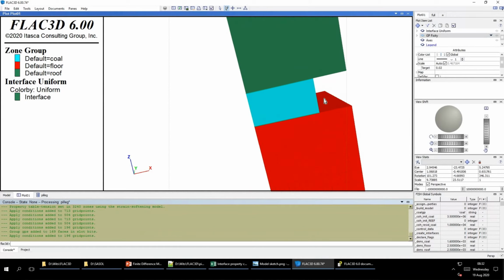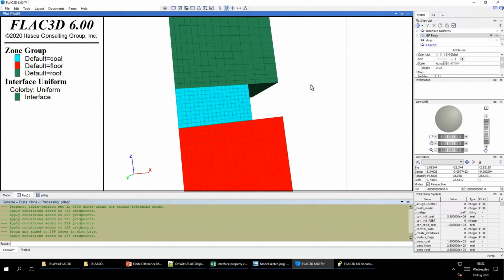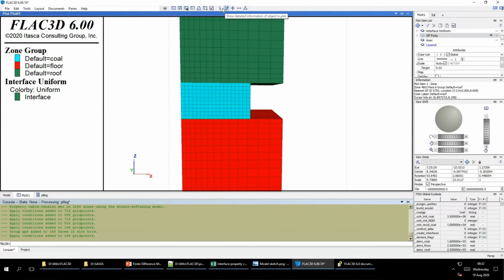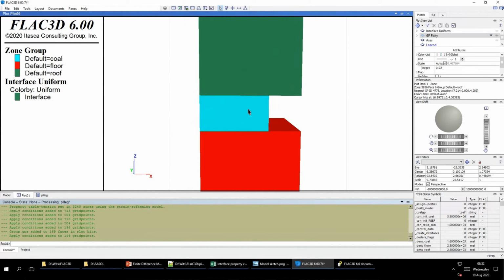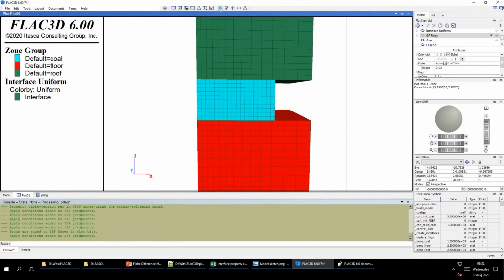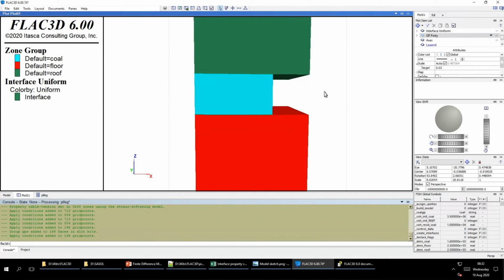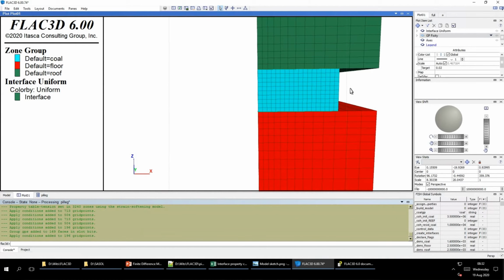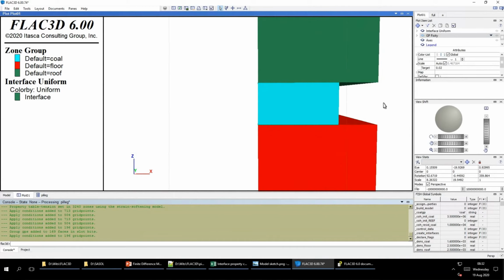Your left mouse click actually does very little in FLAC3D. It does actually have that question marky thing selected now. Probably easier to manipulate things when you don't have that selected and you have the little arrow selected. So this is kind of the viewpoint I want to see from what's going on. So I've got a cross section there. I'm going to make my center at 0, 0, 0 again. And now I've kind of got the plot, the viewpoint I actually wanted in the first place.